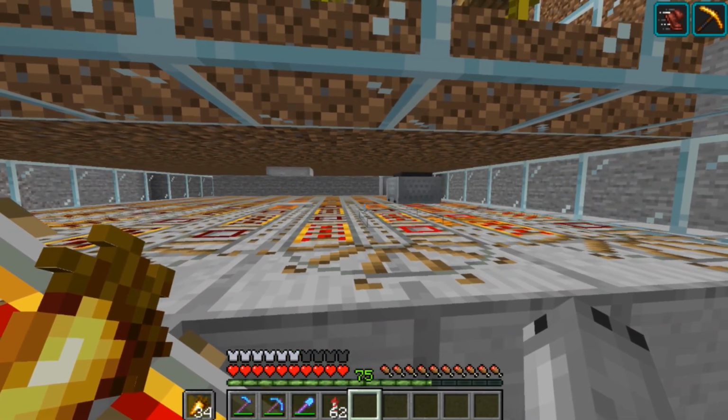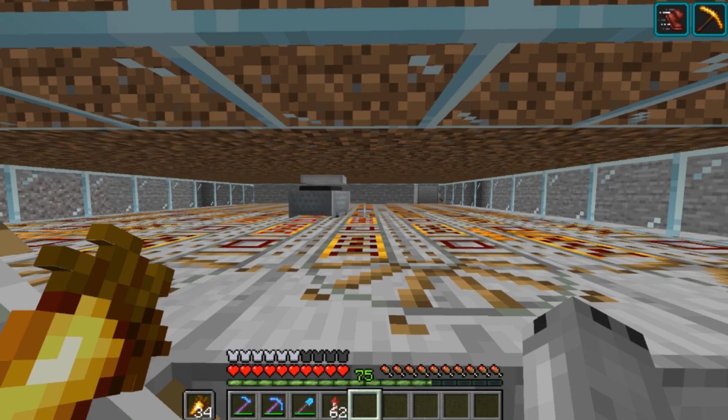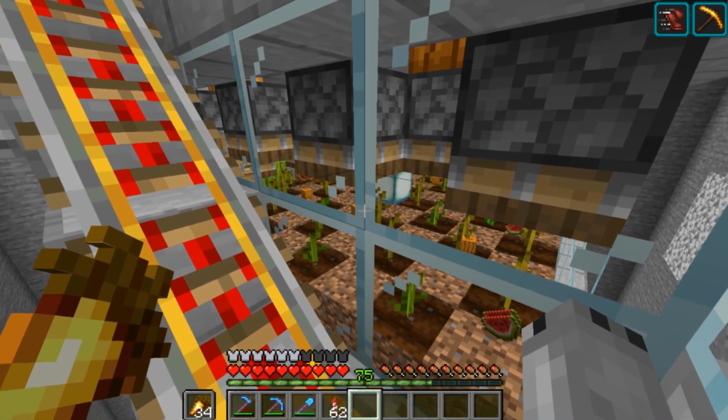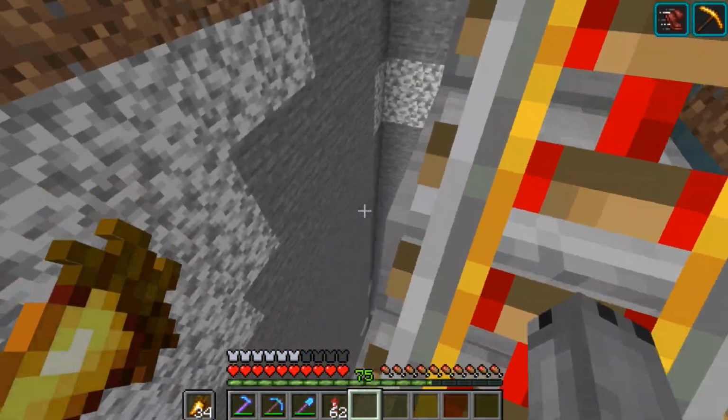That is good. I'm going to stand back just a little bit so I don't nudge it. But that is all looking very, very good. That's gone down, dipped down, and it's going to go down another level. And we can see all the pumpkins and melons there. This is awesome. Absolutely awesome.